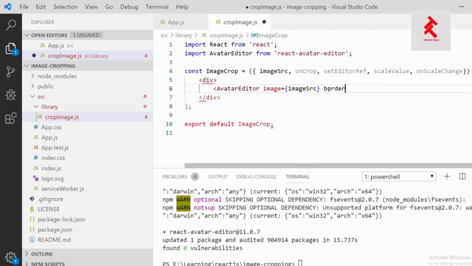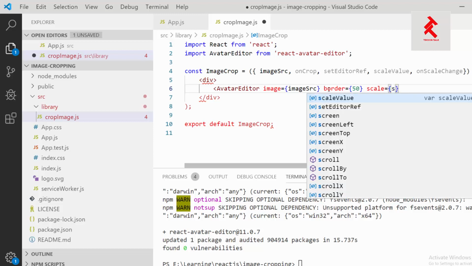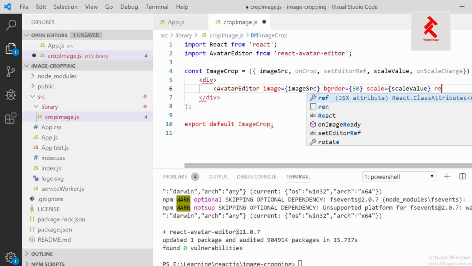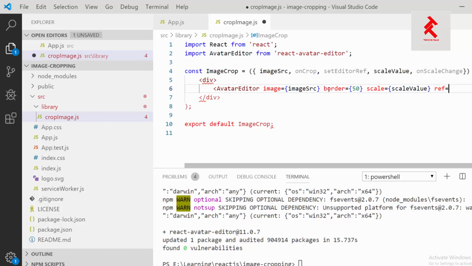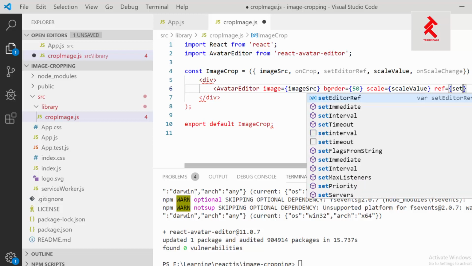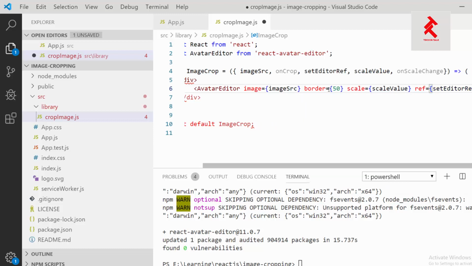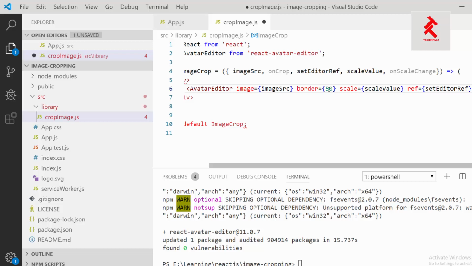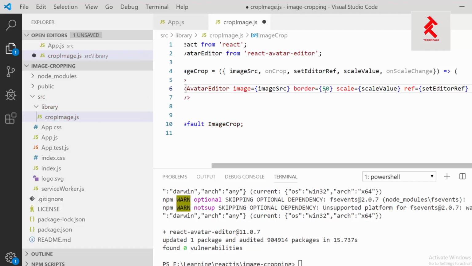Let's border it with 50 and scale it with scale value, and we need ref, and here that ref will be used, set editor ref like this, and class, no, let's just not style it, let's keep it simple.